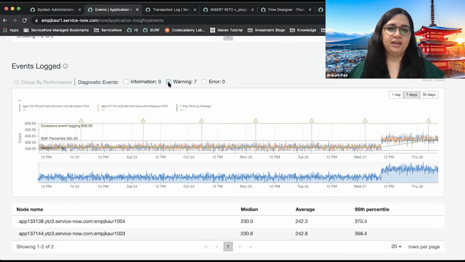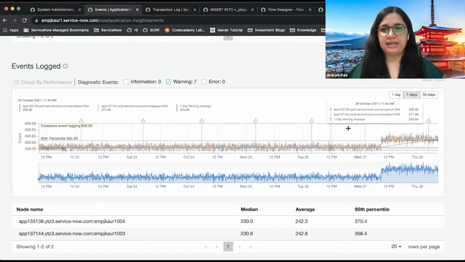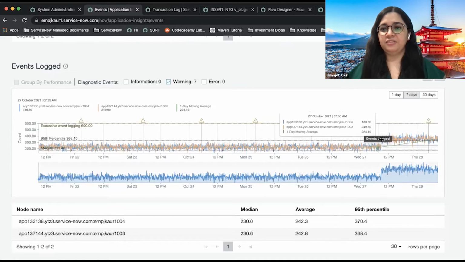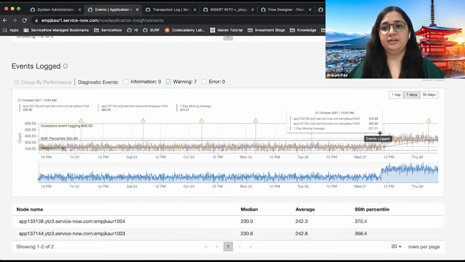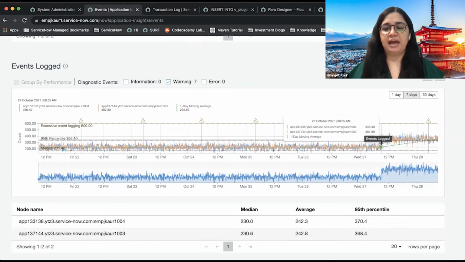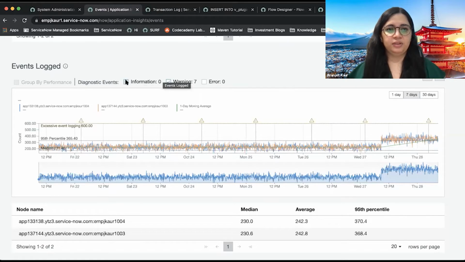When I use overlay events like this, I can see whether the point in time when the malfunction started coincides with any impactful activity on your instance, whether you installed an app, there was an upgrade, you installed an update set, there was cache flushing, or there was any error in the system.